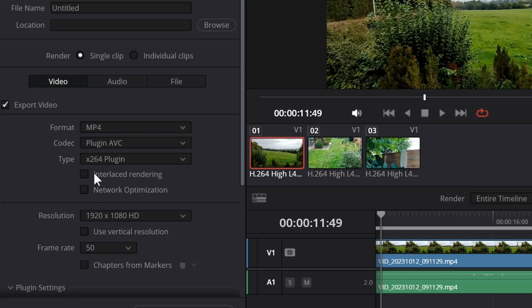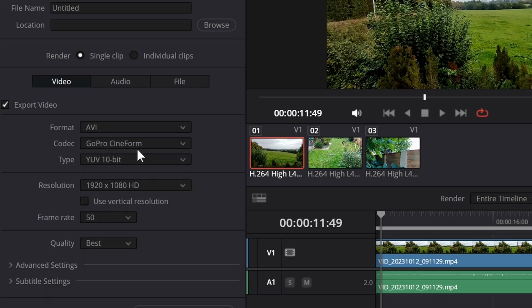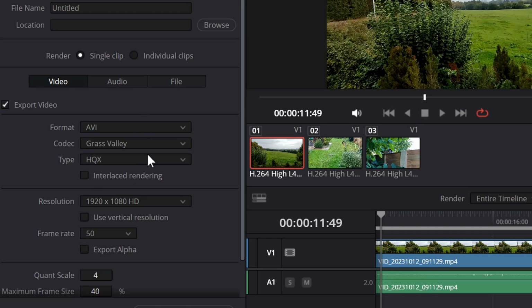The other way to use X264 is to export a file out of Resolve and just do it inside of Handbrake. I have got a video about using Handbrake. If I'm doing that on a Windows PC, then I tend to use an AVI file and Grass Valley HQX. Grass Valley format you may not want to use if you're not using EDIUS. You can get a free codec to put on your computer, but I just find that makes really good, decent quality files which will go straight into Handbrake. But I like to use that one on Windows. But of course, you don't have to do that if you put the plugin in, because you can do it directly out of Resolve.